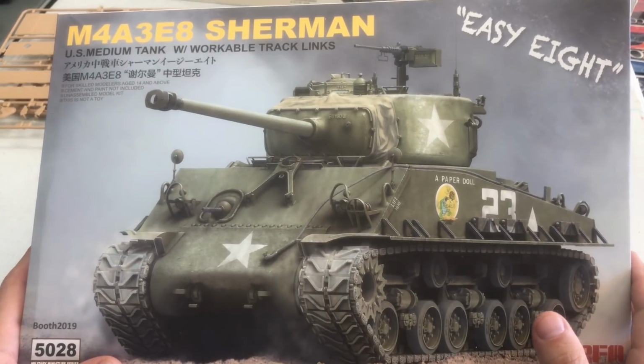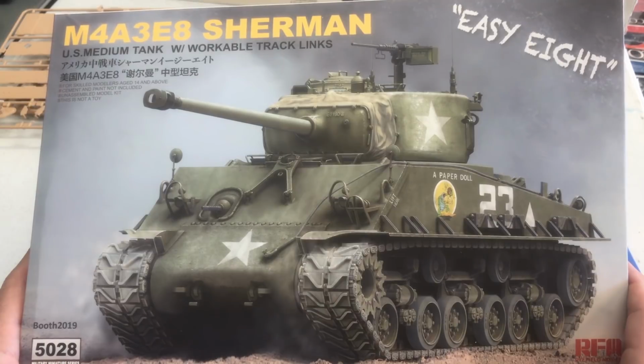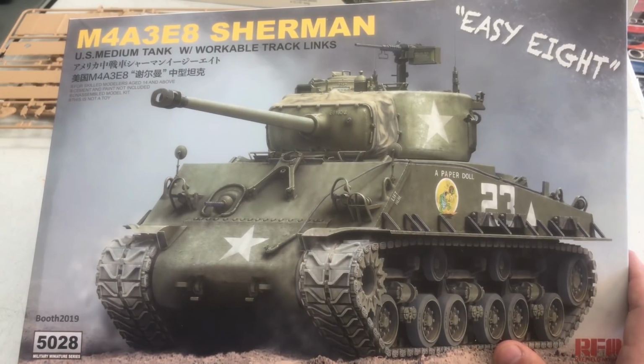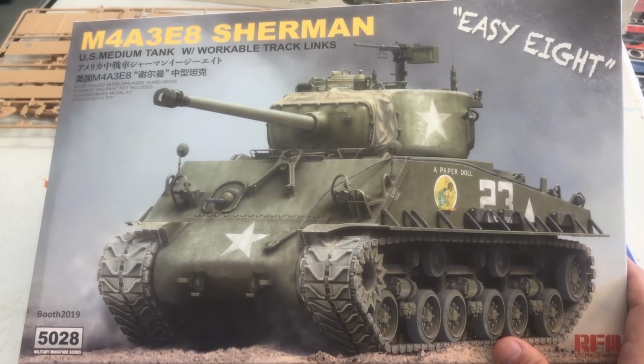Okay, the next kit we're going to take a look at is a brand new one from Ryefield Models. This is the M4A3E8 Sherman, the Easy Eight Sherman, and this one is a little bit different in the sense that it has complete workable suspension and tracks. And when you see the parts, you'll see what I'm talking about in a few minutes here.